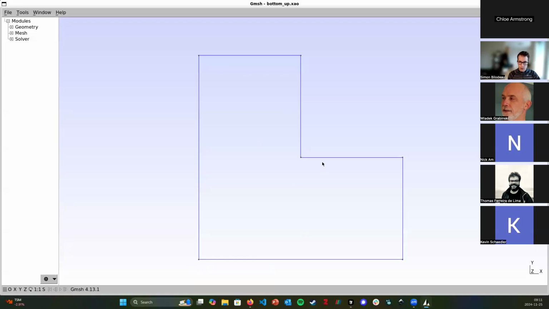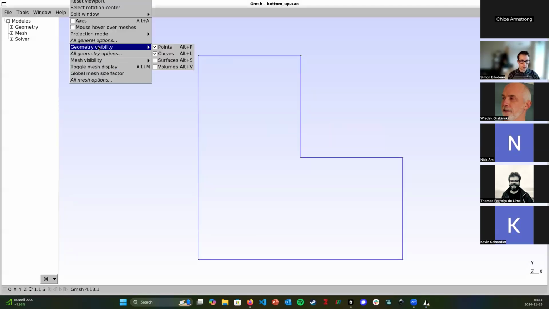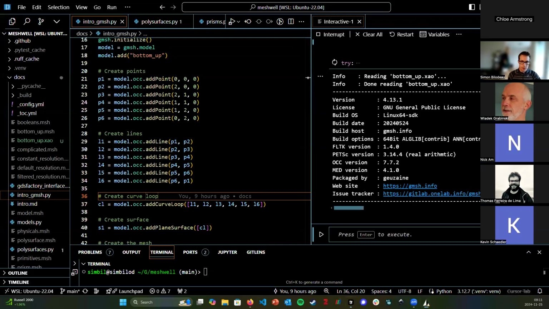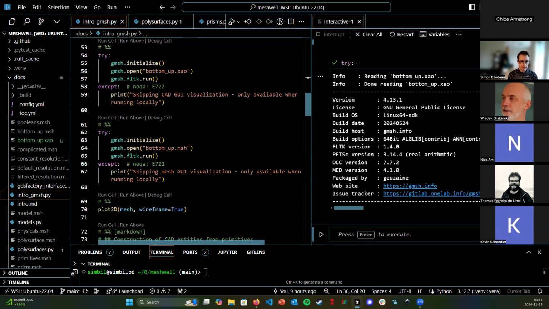And then if I hover over the lines, you can see you got the same thing here of line 3, line 4. Again, they're labeled by integers. The lines do have boundary points. And we're not going to see much more because GMesh is not really meant to look at the CAD. So what we should do now is look at the mesh that was generated. So that's the next line.